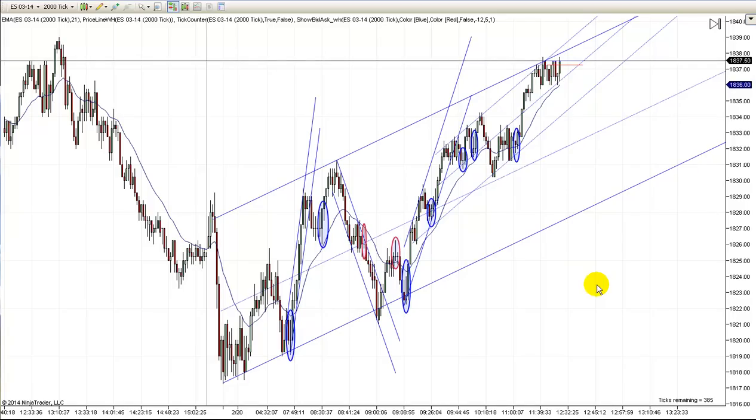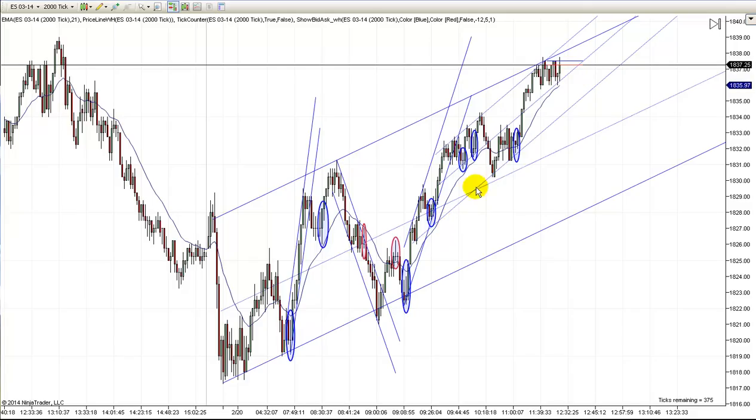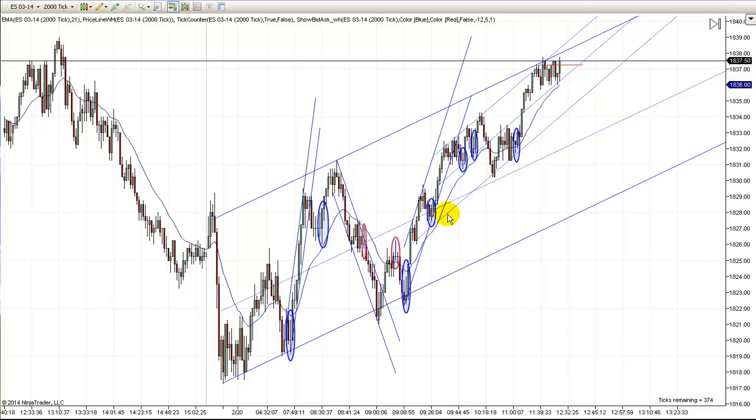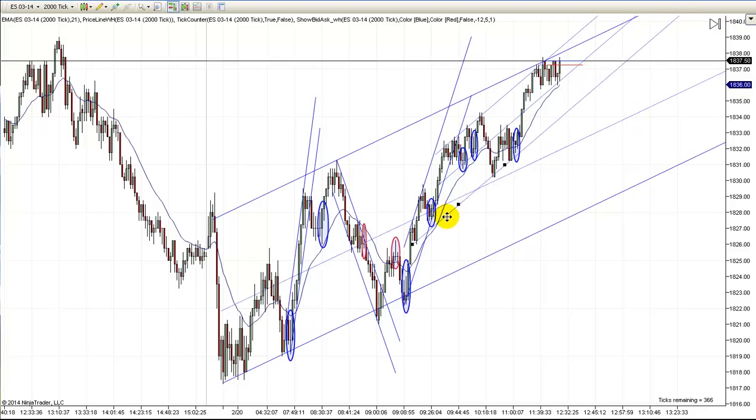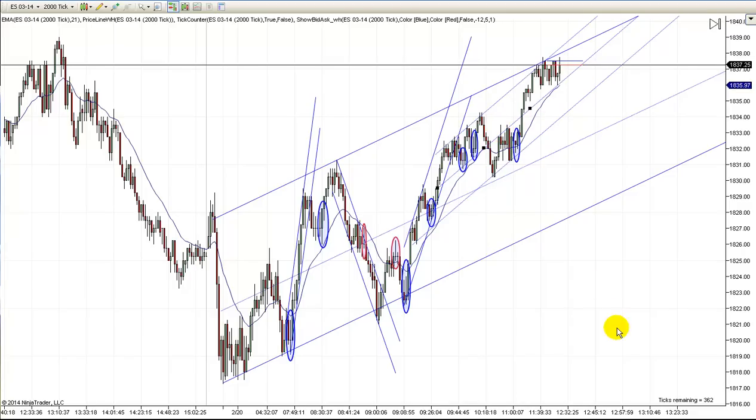Really interesting day. It's an uptrend. There's a bigger channel here. There were some shorter term channels within, and now it looks kind of like we've got a spike and channel going on here, and this lower line might even be a midline, and there might be another one down here. But for now, I'm looking at it like so, with this being the midline on this tighter channel here. So it looks like a spiking channel. There's a couple of different ways you can see this one, the bigger picture.